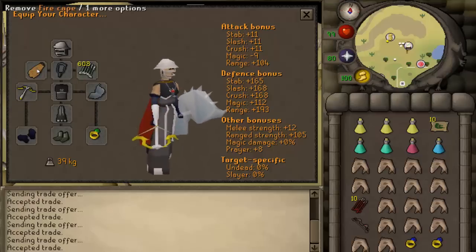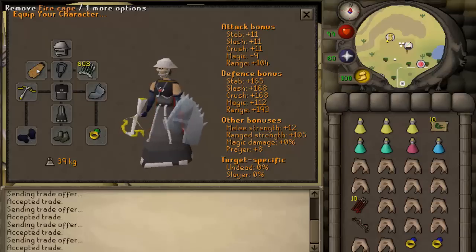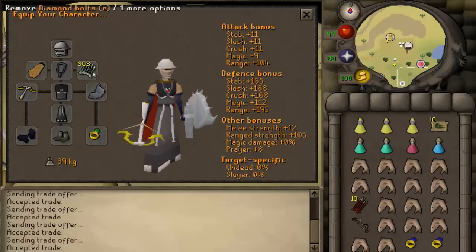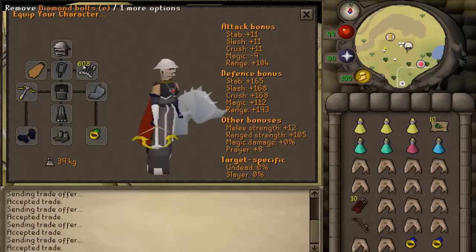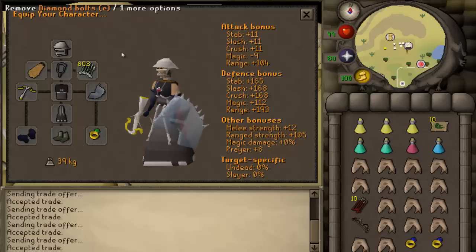Also, I'm using a fire cape, which gives a prayer bonus. You can use Avas if you want to, but you don't get any bolts back whilst ranging it. I also opted for diamond bolts (e). I thought about doing ruby bolts (e), but because I'm only bringing sharks nowadays, I much prefer the diamond bolts here. I don't like to get hit as much.